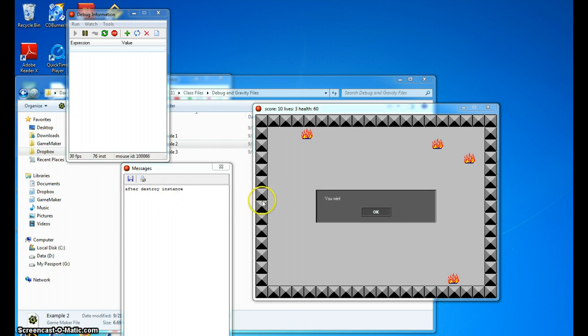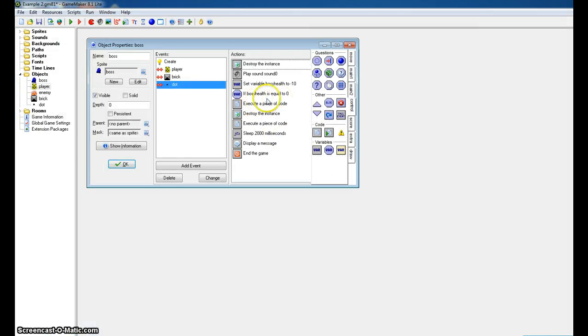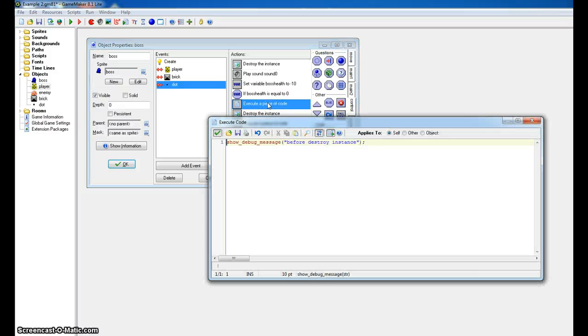That's telling me that it is checking for the boss's health to equal 0, and it's not doing that, but it's okay. That should give you a little clue to go back in and figure out, okay, I needed the blocks. Again, remember this is the show debug message, and this is the only piece of Game Maker Language that you may use until after the midterm.